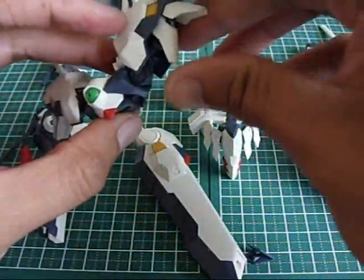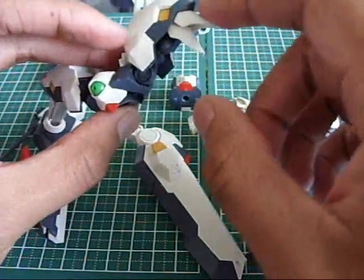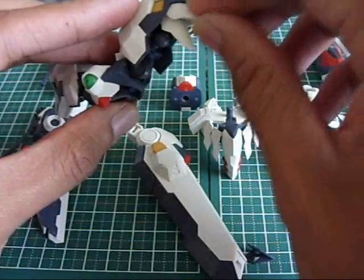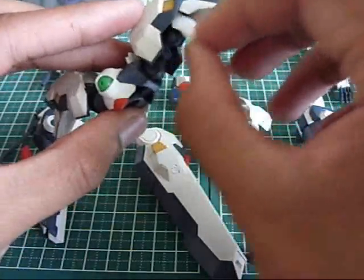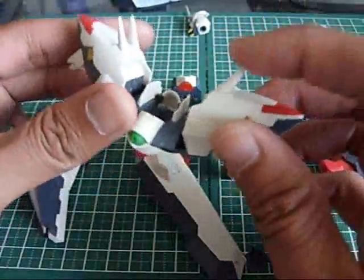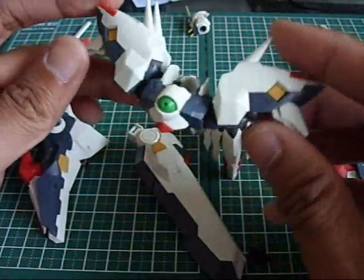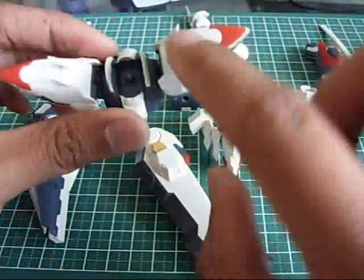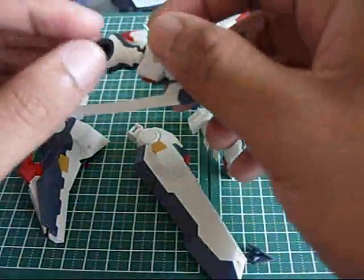And these pieces of armor here. This one's stationary, moves a little bit, but typically stationary, and this one can move as much as it can until the arm gets there. Very sharp edges on this kit. It hurts, but I like it. And of course there's a simple ball joint for the neck, but you'll see that in a sec.